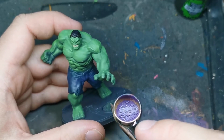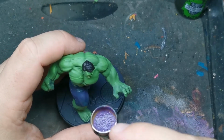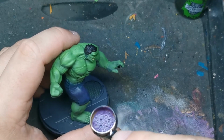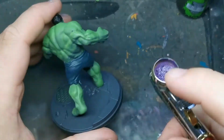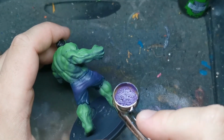Now what I'm doing here is airbrushing the shorts with Alien Purple by Army Painter. I wanted to do like a comic book look with him and give him the purple shorts. For me, that's iconic with Hulk. You can see whilst we're doing this, as I turn the model, the benefit of coming in with that scorpion green almost pure. Went out of focus here a little bit. Apologies. So yeah, once it comes back into focus, you'll see that green and you'll see more defined lines. See, we're just blocking in that alien purple.